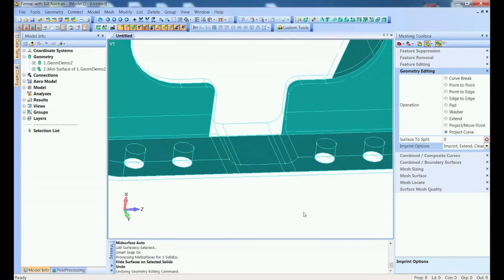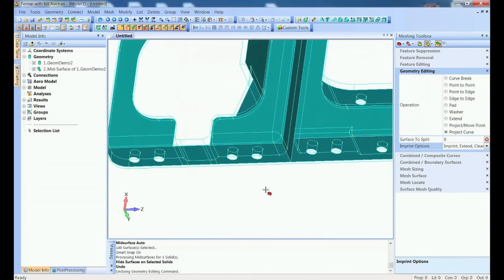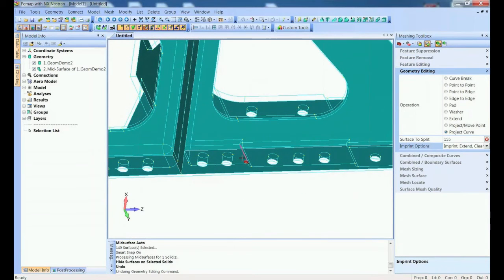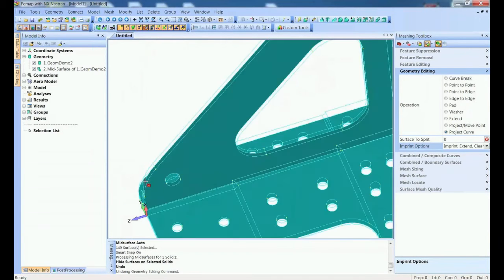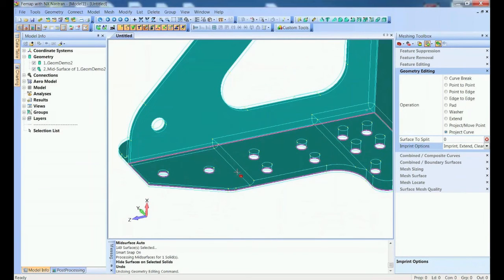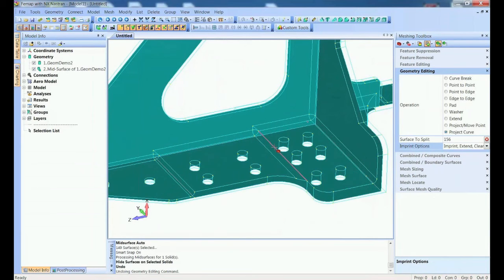So now that these areas are defined, we can allow for the different part thicknesses and all the different surface changes. It's pretty much the same thing all the way down. Pick the surface, then the curve. You can be really detailed and try to get all the little blend radiuses and fill it. But for a rough idealization, that's really not needed. Same thing on the back side. We're going to go ahead and grab all these surfaces and split them.